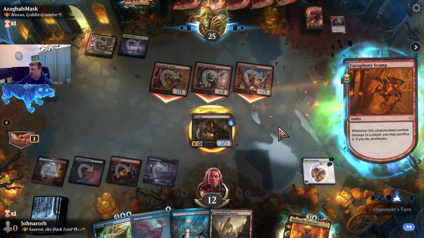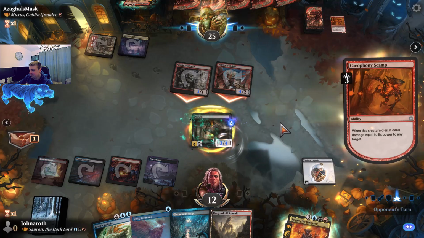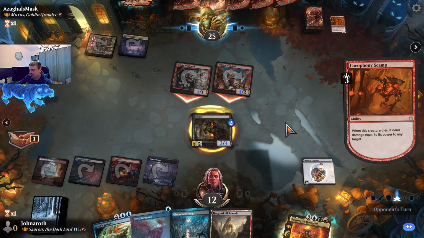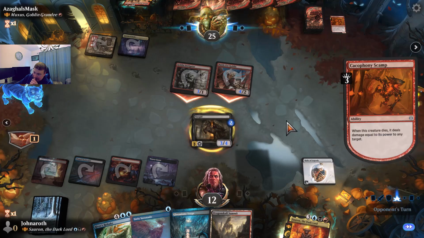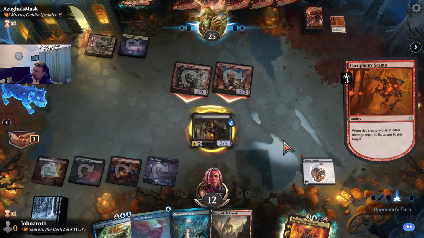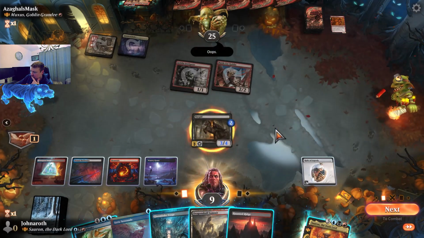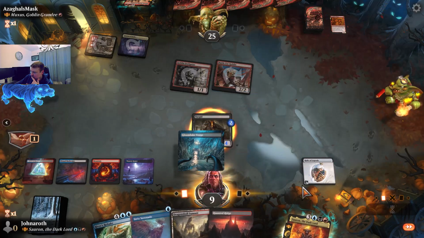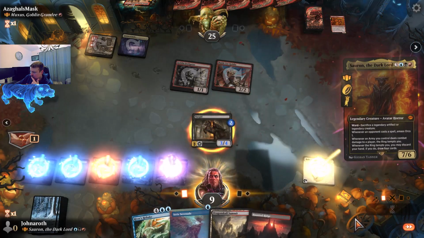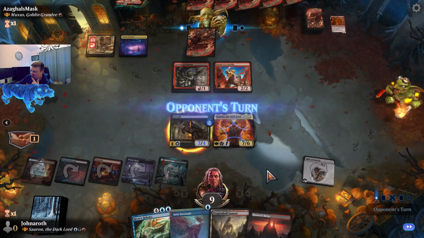Okay, we do take a good chunk of damage here. So he's going to deal 3. I think he forgot Proliferate, pumped up the Nazgul. And we are going to bring out Sauron, the Dark Lord.